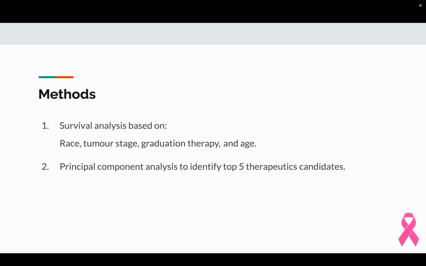Next, our team used the principal component analysis to identify potential genes for therapeutics. Our team extracted tumor references and alternate count information and correlated each to the specific Hugo symbol or gene. Using the largest absolute magnitude of rotation values of PC1, our team then identified the top 5 genes for potential therapeutic targeting. Additional literature research on said genes was then conducted to evaluate the strength of therapeutic potential.